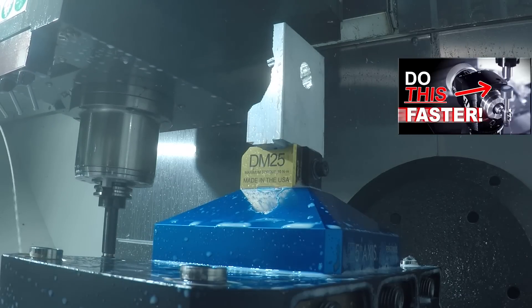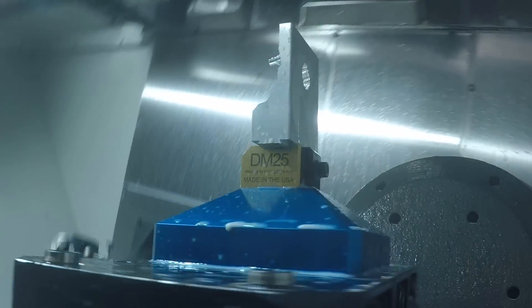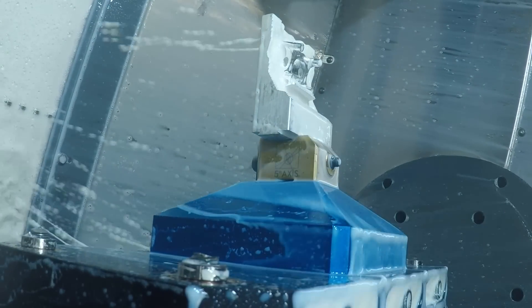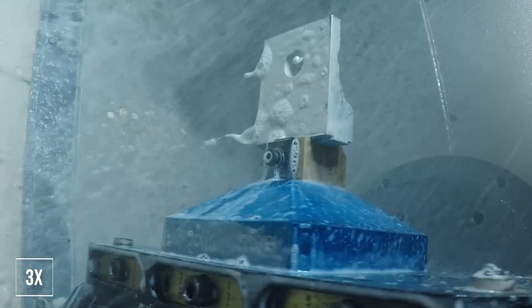The other thing that was really helpful on this part — that we had not really had to take advantage of before when making five-axis parts — is tipping your B-axis past 90 degrees. The way to hold this part and the way we wanted to have surfaces presented to the tool, it really was helpful to have that rotation past 90. But it also raises the importance of having really good machine simulation, which is even better in Fusion now than it was then, as well as having the right work holding. We wanted to hold the part up far enough away from the platter so that we didn't have to have too long of a stick-out or gauge length on our tool.